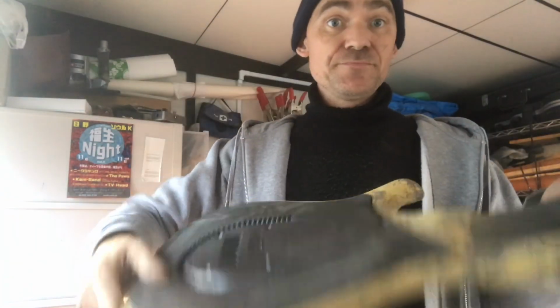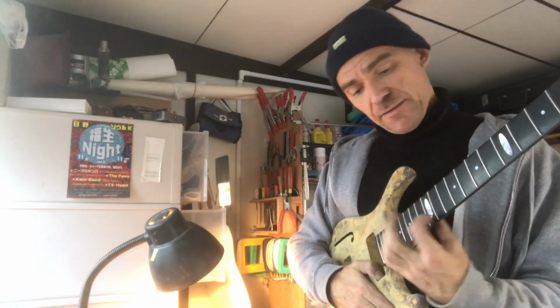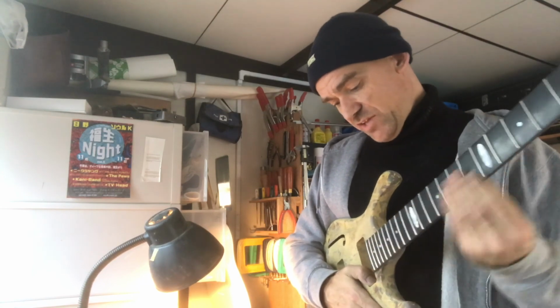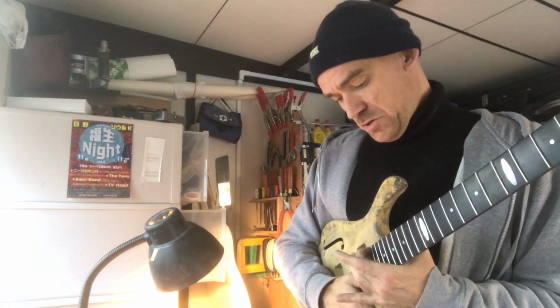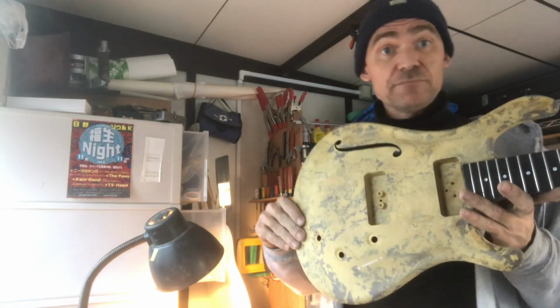So with the back on, we've got a really nice instrument. The stainless frets are going to be great to play. They're nice and level. Don't really have any major problems. And I'm really looking forward to putting this whole thing together.